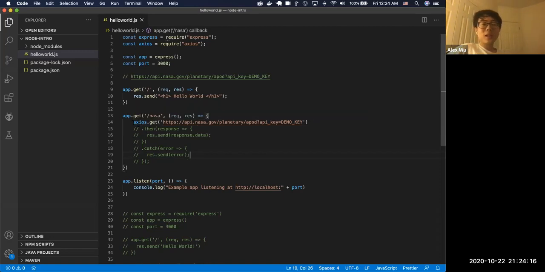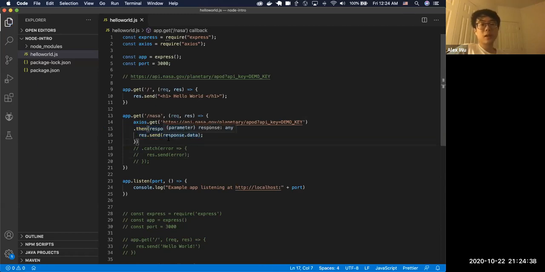Okay, yeah, so essentially instead of just treating it as a normal variable, we treat it using asynchronous code. And how do you handle it? It's by using the .then method. What Axios returns is actually a promise, and we can use the .then method to resolve this promise.